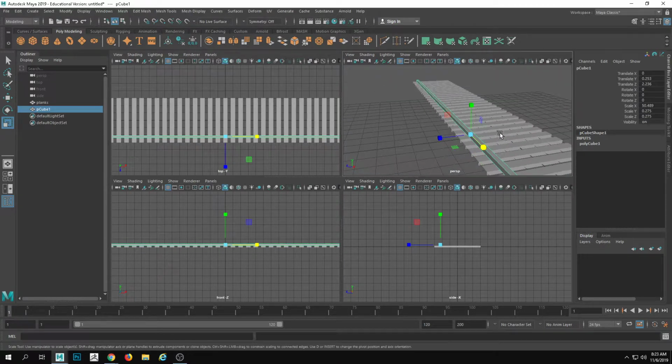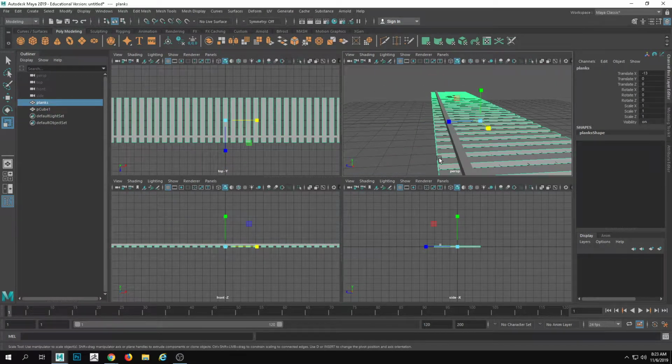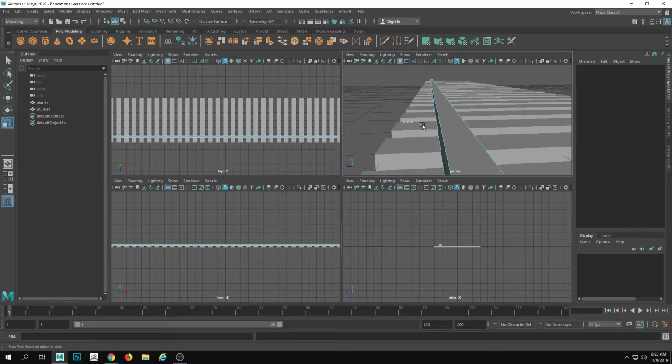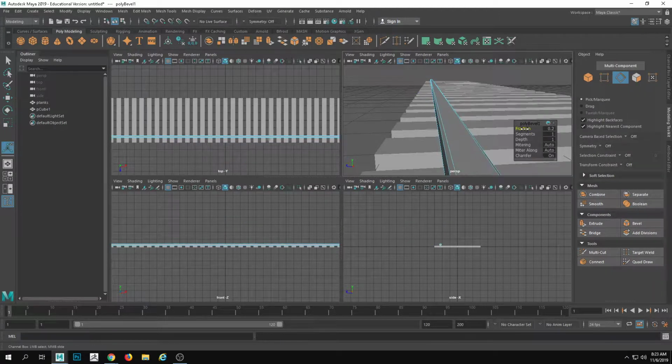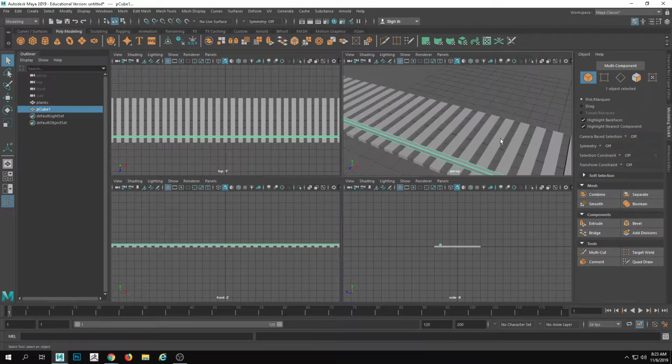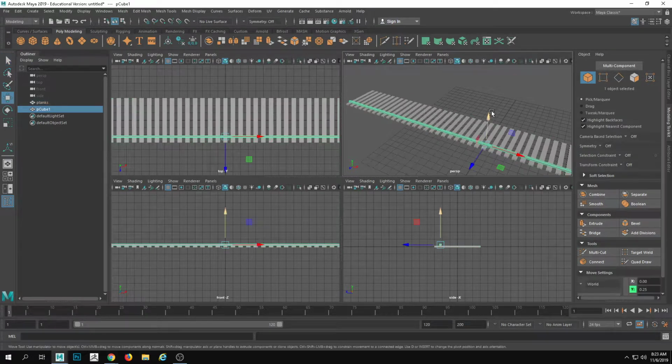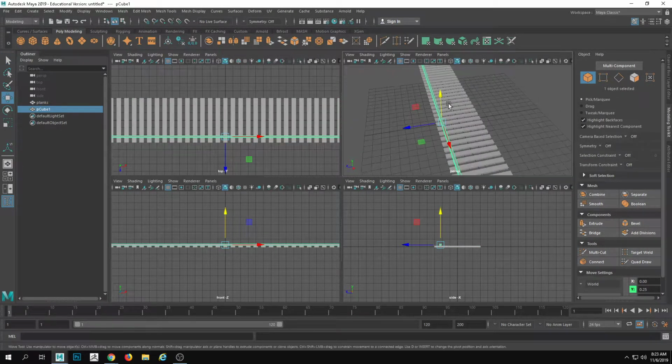Now I need 2 of these, and I could kind of start to give some finesse to this while I'm working. So what I'm going to do is just grab all of these edges and hit bevel, just to give it a little bit of polish. All right, you could have done that to the planks as well. So I have one rail.